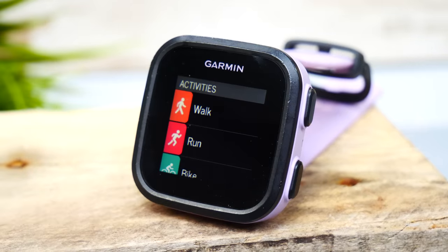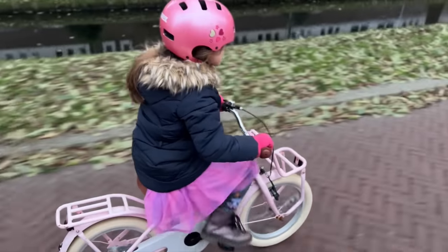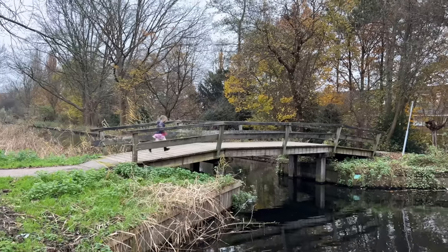Now I've got three daughters and the older two have been using these for a few months now, so I've got a pretty good idea where they work well and where they need a little bit of love.